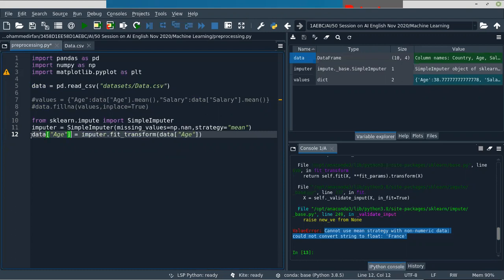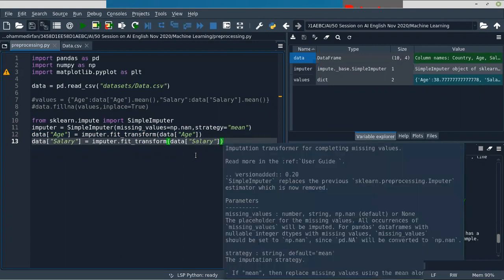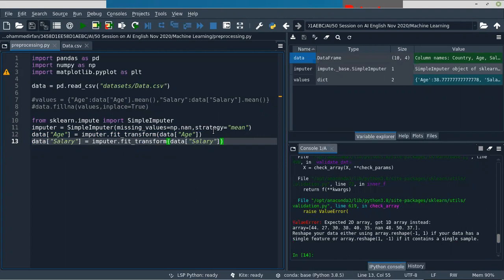And then the same for the salary column. Now it won't give you error, right? Expected 2D array, got one dimensional array, okay?